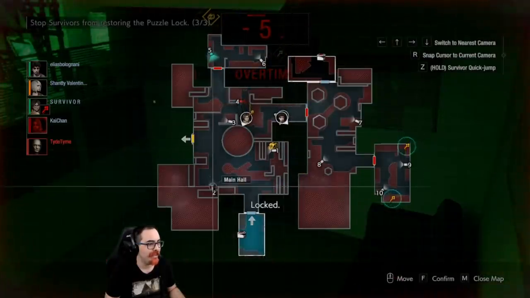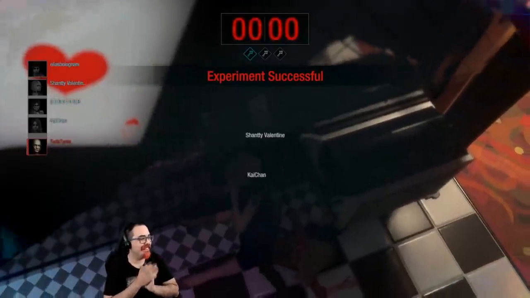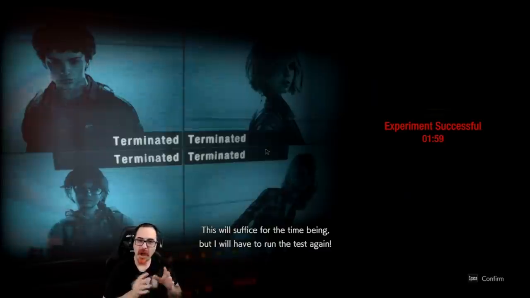They're out of time. There's nothing they could do. You're less than guinea pigs. Oh no. That poor team. Why are you not all dead? This will suffice for the time being, but I will have to run the test again.